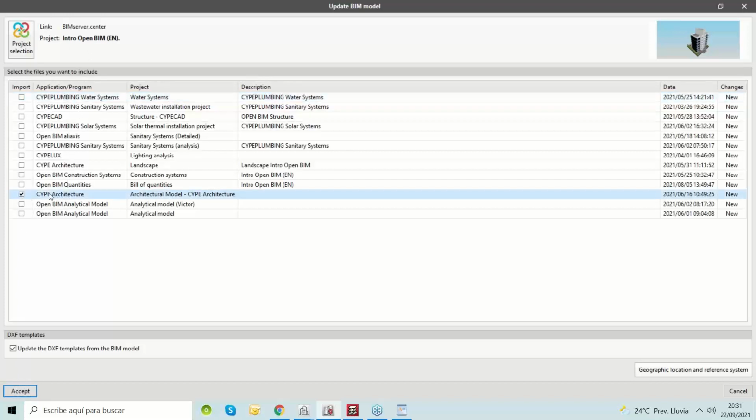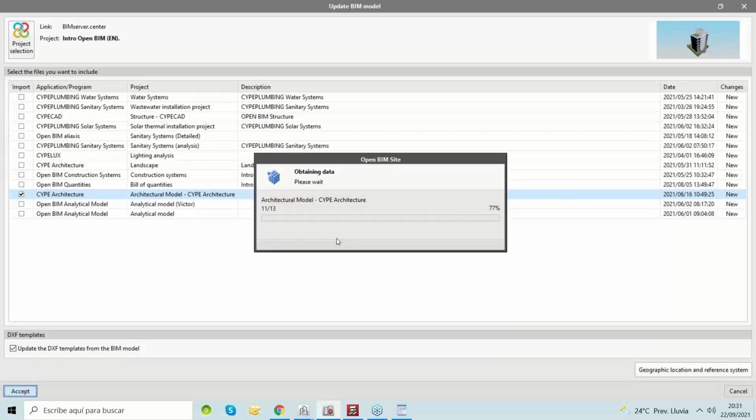Let's suppose we will import the CYPE Architecture file, and let's accept. And then we'll be able to see this building integrated in that topography. Okay, we will do that. Let's wait.